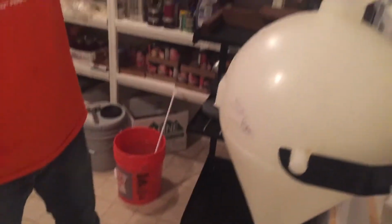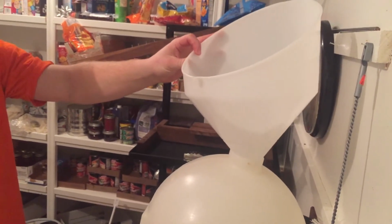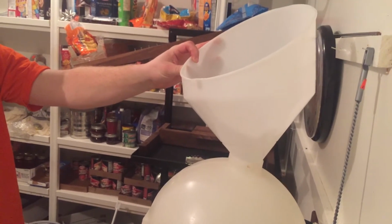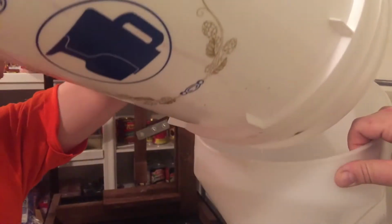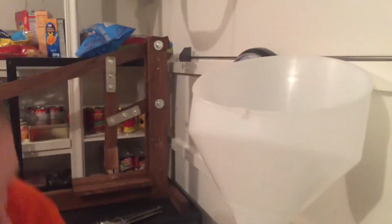What I'm going to do is fill my whole fermentation vessel right here with chlorinated water. It's just going to clean it out and sanitize it. I can let this sit all the while my water's getting boiled. We're just going to pour that in there.